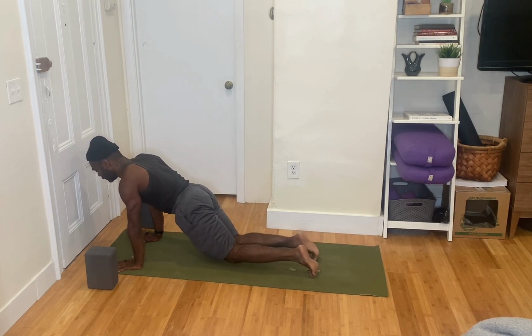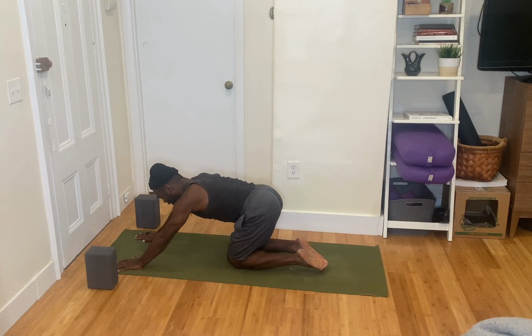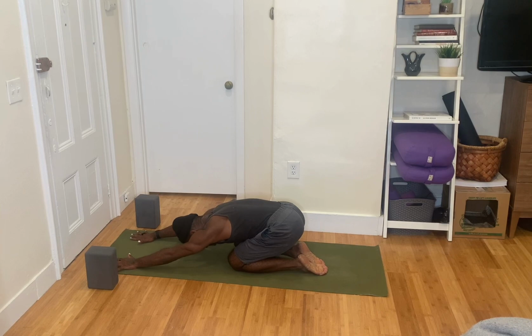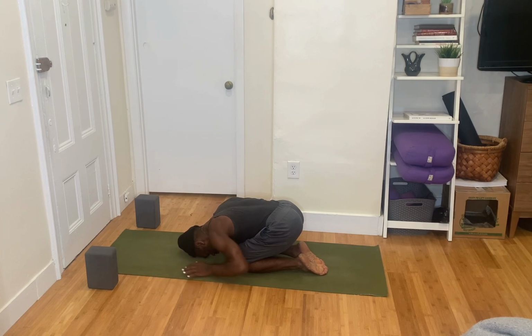And then child's pose. Knees come down to the ground. Hips to heels, softening your back body as you drop your head down. Slide your palms underneath your shoulders. Hugging the elbows in towards the midline of the body, in towards the outer thighs.